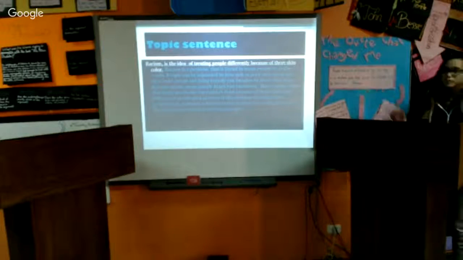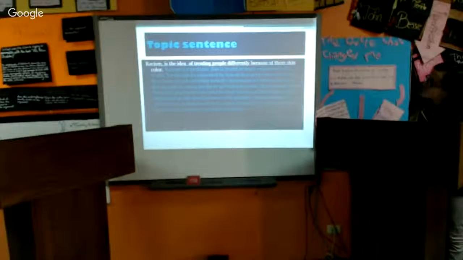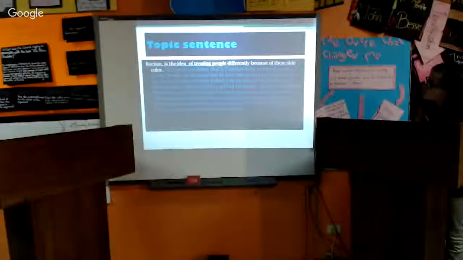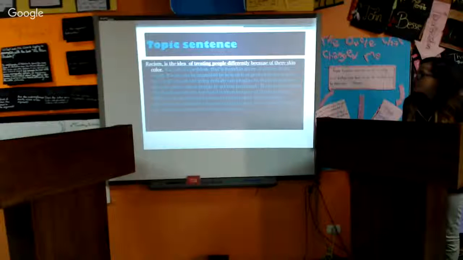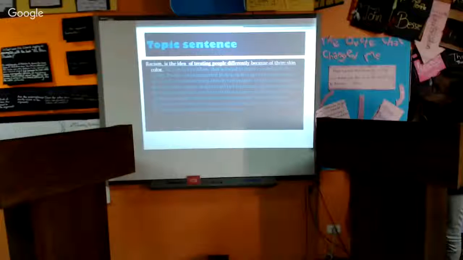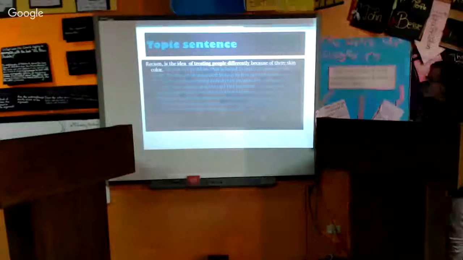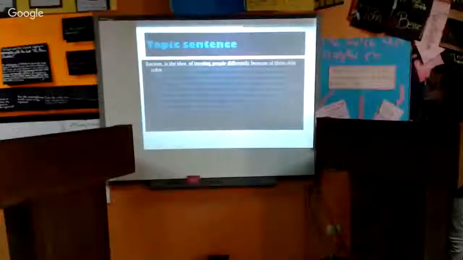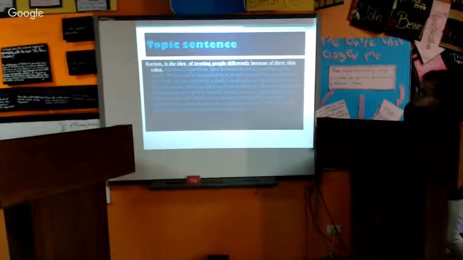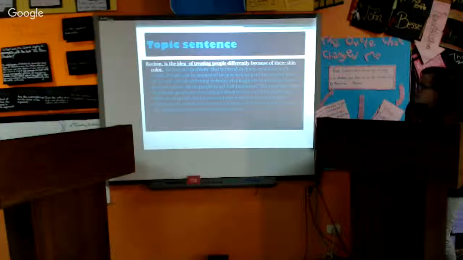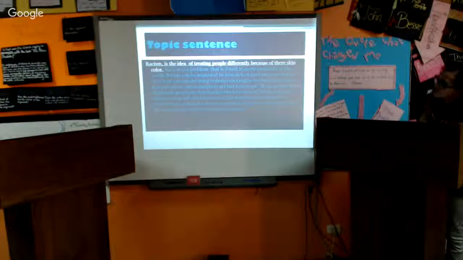This is an example of a topic sentence. Racism is the idea of treating people differently because of their skin color. Racism is a problem that is found in many countries in the world. People can be separated by how rich or poor they are, or how they look, except one thing nobody can imagine is their skin color. Racism causes many people to get bad treatment. Many people think that black people aren't equal to them because of their skin color. Millions of people die because of this problem. Racism affects people's lives. It makes it hard to continue their lives with equality. The solution to racism is ending it.